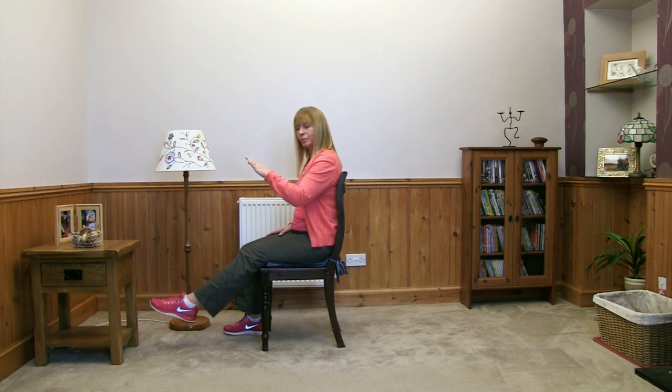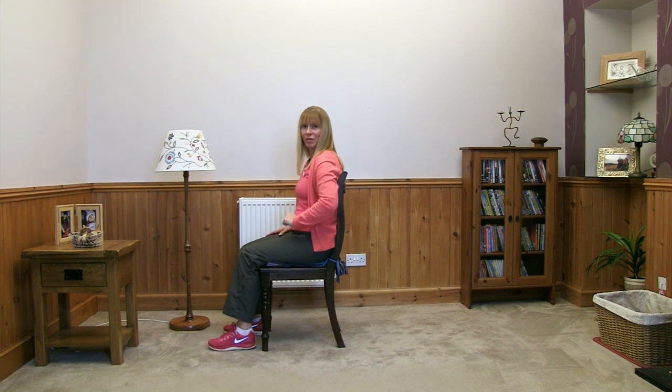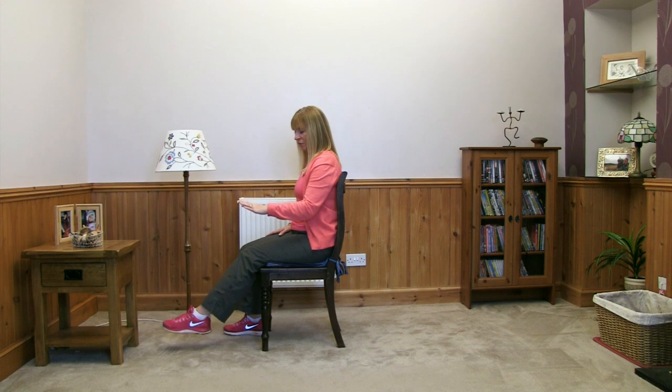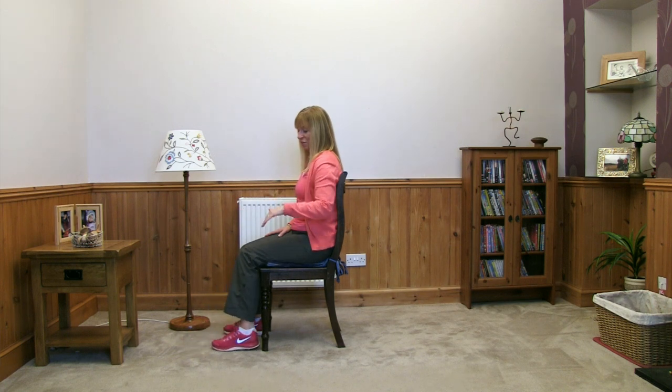When you're lifting the foot, count to three, nice and slowly. It gets a little pause and then slowly back down. Lift up and bring it back down. So you can feel this muscle up here in the thigh. Last one — take the toe out, lift the leg up, a little bit higher if you can, bring it back down, bring the toe down and bring the foot in.